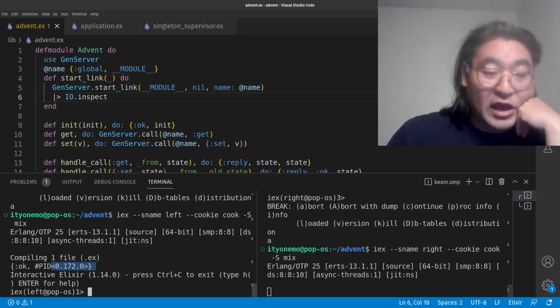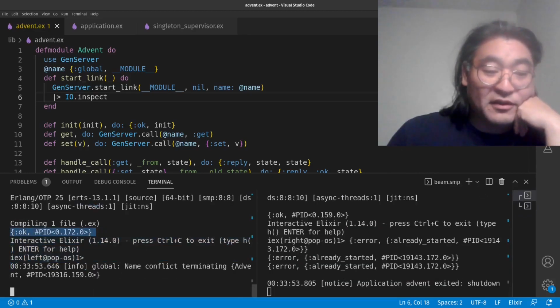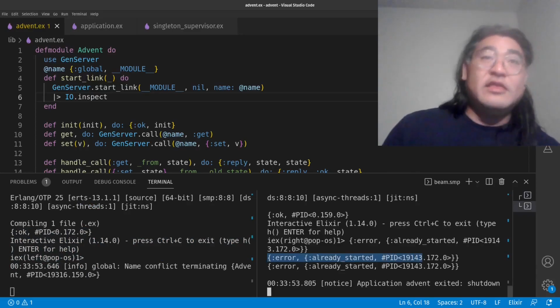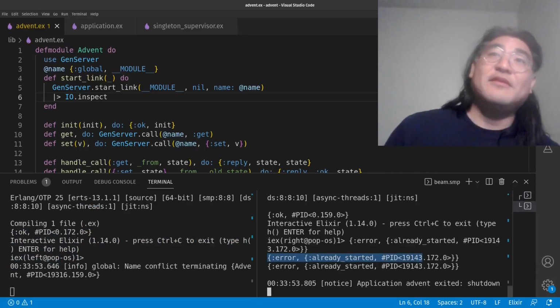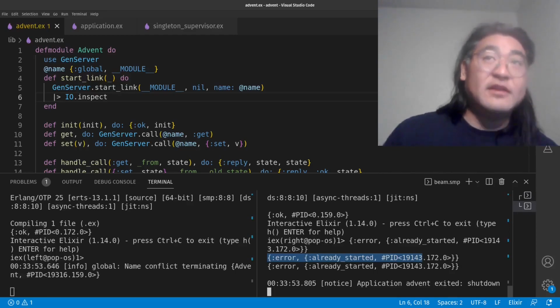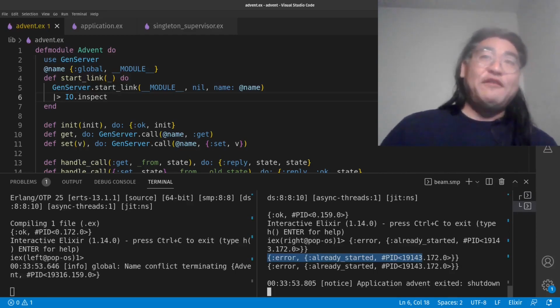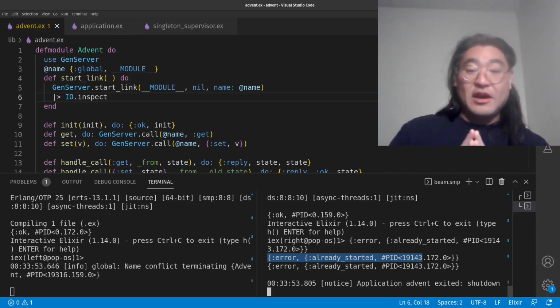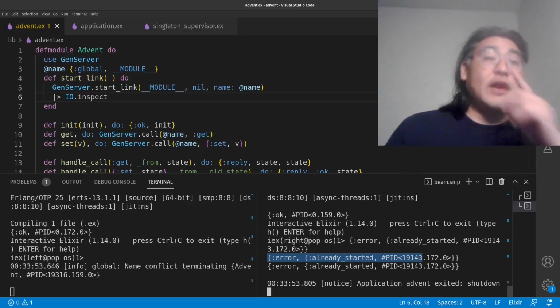So here we had OK PID 172.0, and here we have error already started, and that one gets triggered multiple times. This winds up looping a few times because the supervisor tries to start Advent, it gets an error, so it tries again, and eventually, after so many attempts, the supervisor will say, I've tried too many times, I give up. Okay.